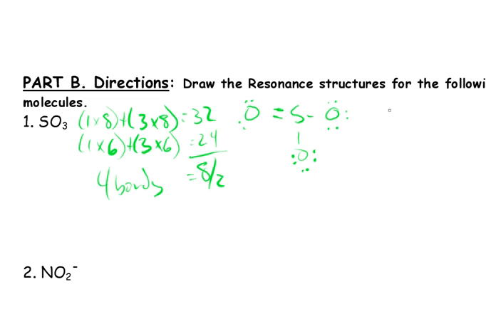And then suppose we had done this keeping the sulfur and oxygens in the same place relative to one another. Suppose we had put that double bond down there. Well, that's totally fine as well. So let's take a look and make everything happy. So that's good. So we would show that those are resonant structures.